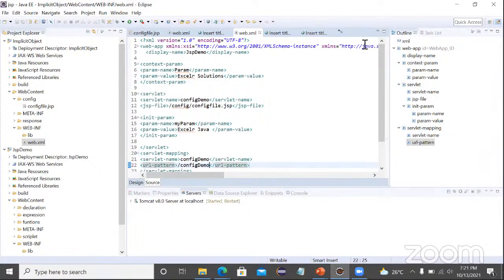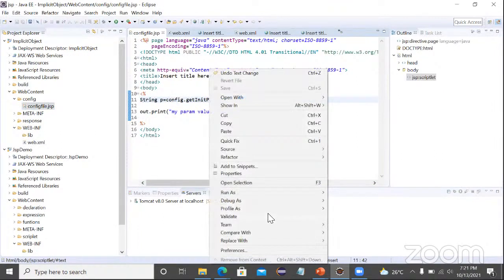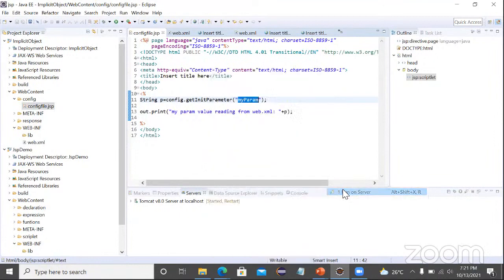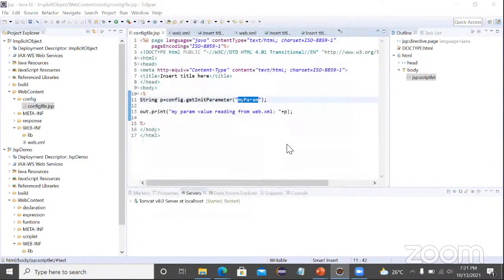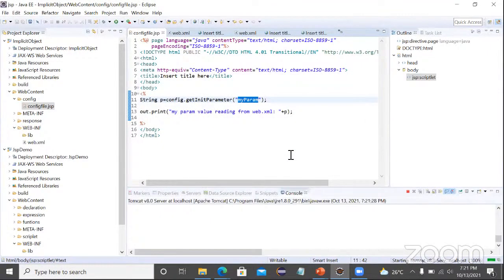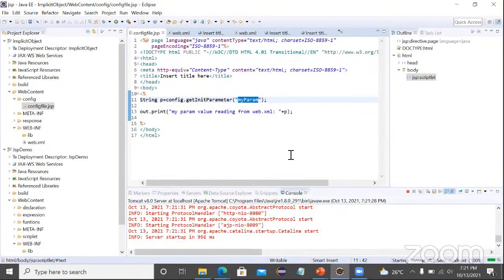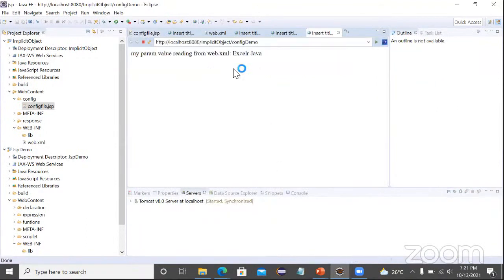So let's see now at least. Yes, so after passing servlet mapping, it's returning.